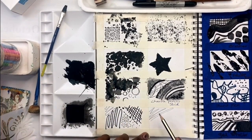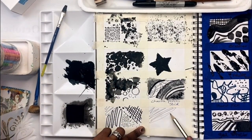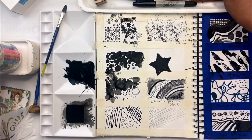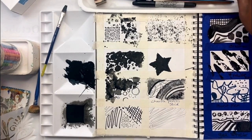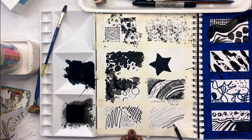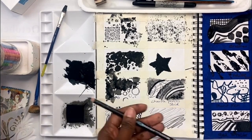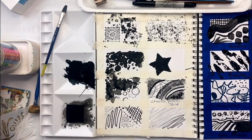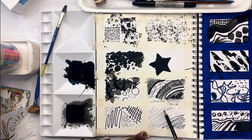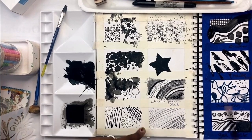And then we can see this is a thinner one as well. This is like HB. I don't think I have, where's my darker ones? I can use the charcoal as well. Right? Like a 4B pencil. Some are darker, some are lighter.